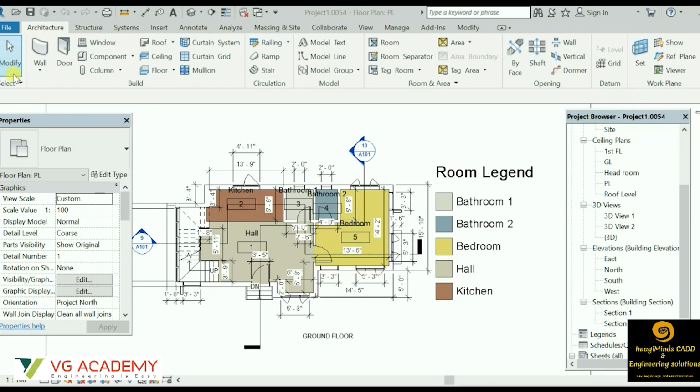Guys, if you notice in this part, you have this Build toolbar, whereas in AutoCAD you have a Draw toolbar or a Modify toolbar. From here you will directly get the walls, the doors, the windows, and components. Components basically means the furniture. Each and every furniture will be present in Revit architecture in a family format, right? I'll be showing you the 3D furniture later in this video session. From here you will get each and every component like floor, ceiling, roof, stairs, ramp, railing, even curtain walls.